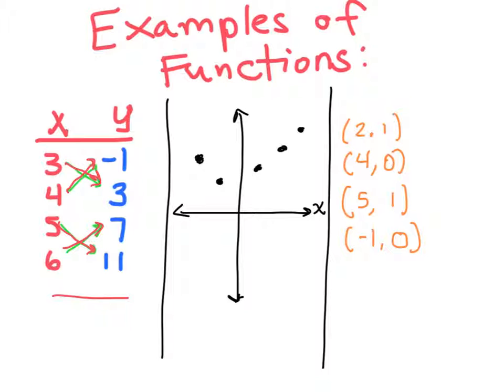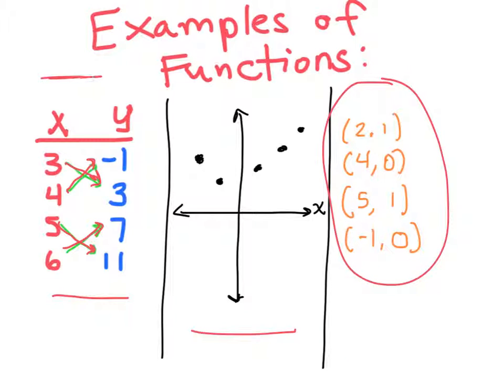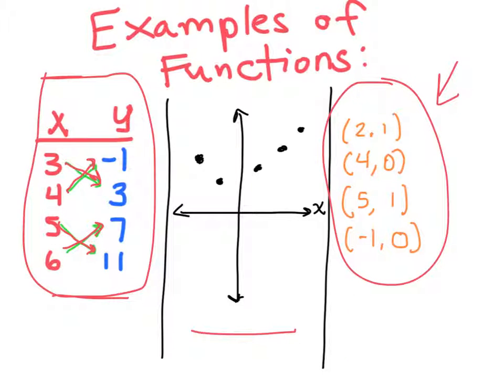Over here in the middle part, when we have this graph, we can see that each ordered pair has a unique x and y value, so that if I tried to draw a vertical line, at no place would a vertical line pass through any 2 of these. And then lastly, this is just a list of ordered pairs here, unlike this mapping diagram. This right here is a mapping diagram. But this right here is just some ordered pairs.